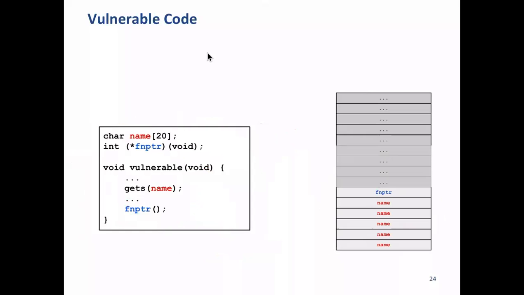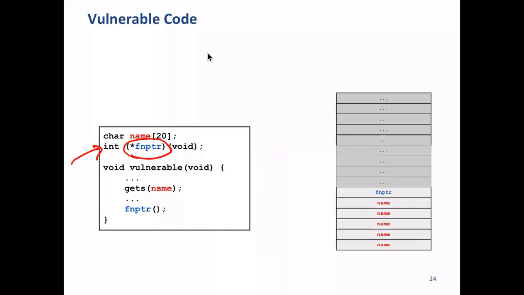What is happening here? What is this thing? Anyone? A function pointer, right? We studied this in the OS course.